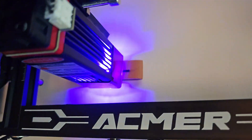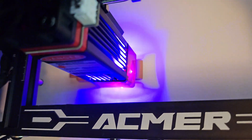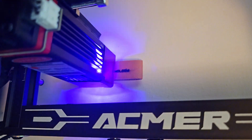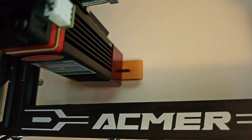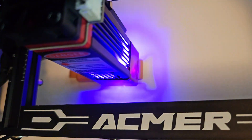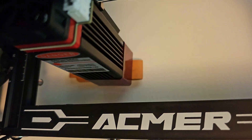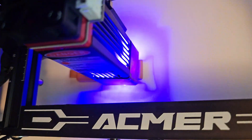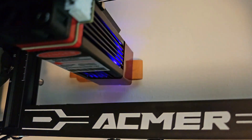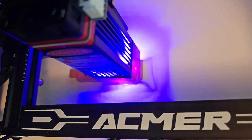Once I learn it a little more, I will probably make a video on that too. I can't really see what's happening because of all the flashing. I can't show you because my phone, which is my camera, is on my tripod right now and I can't turn it very easily. But if you are using LaserGRBL, it will actually show you where you are in the process with a little cursor on the screen.